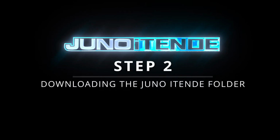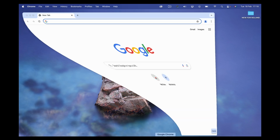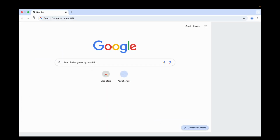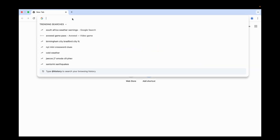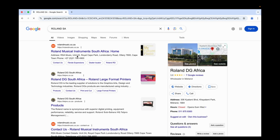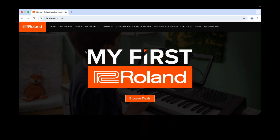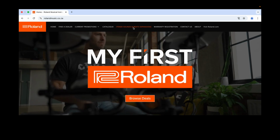Step number 2: downloading the JUNO iTende folder. Now that you've successfully formatted your USB, head onto your computer, go to the browser that you use. I'm using Chrome. Type in Roland SA. Then you should find rolandmusic.co.za. Then on the Roland page, you see there's home, find a dealer, current promotions. Here on your tabs, go to iTende sound and beats expansion.